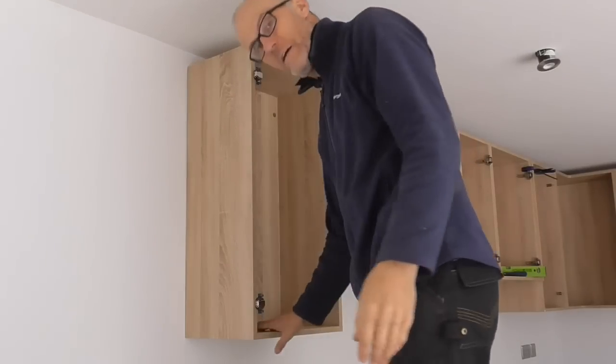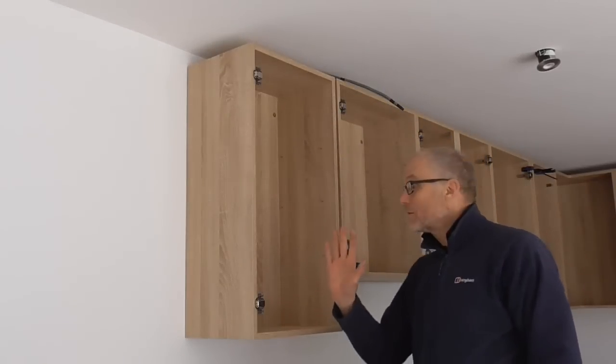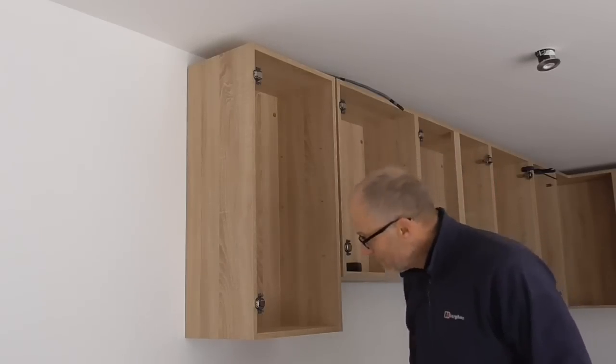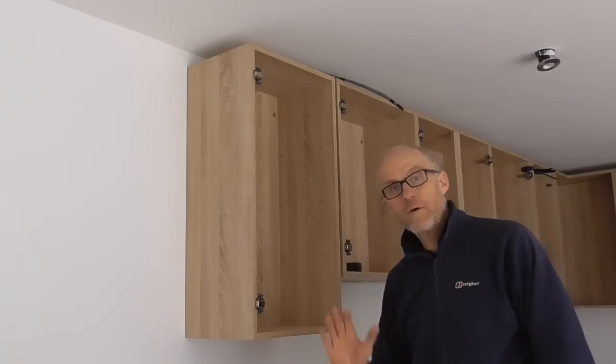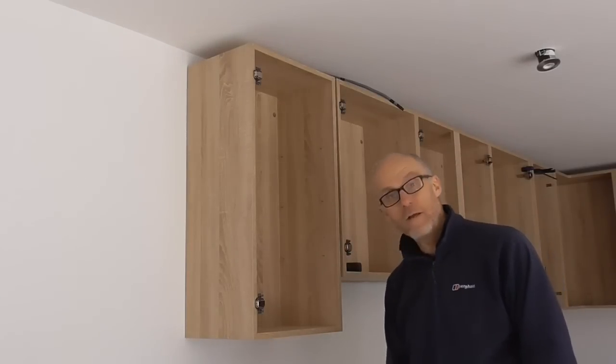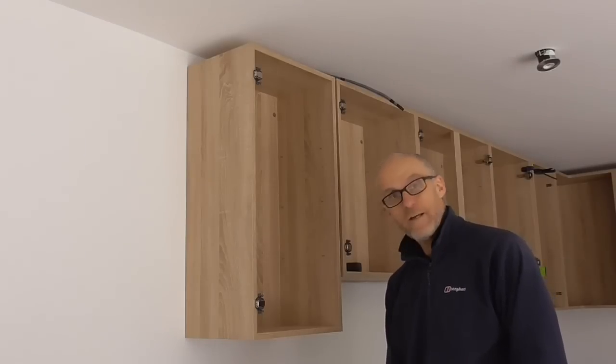Excellent. Right. Woo. That's that last one in. So obviously got an 80mm panel in there, to mirror the other end. So yeah, happy they all line up. So I'm just going to level them, get them all screwed together, and that is thankfully all of the base units and wall units on. So excellent.